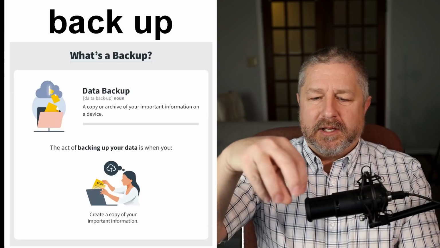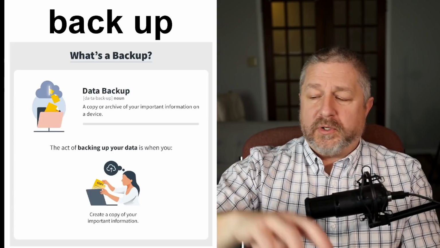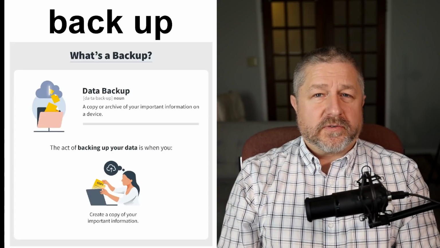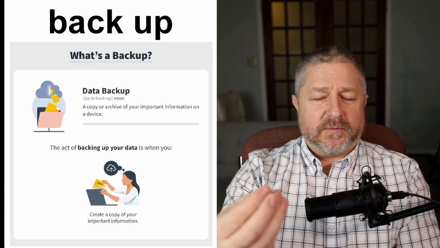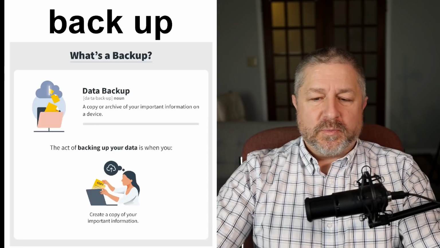So what is a backup? You get an external hard drive, and you put all the files from your computer on that other hard drive. Or you put all the files from your computer onto the internet somewhere, and you create a cloud backup. So a couple different kinds of ways to back up.